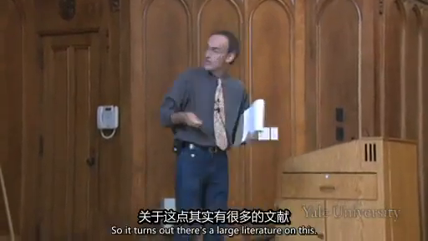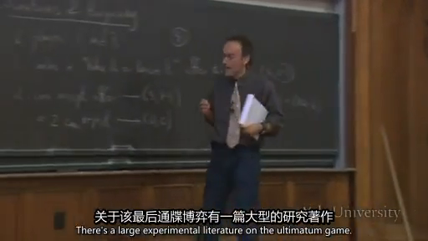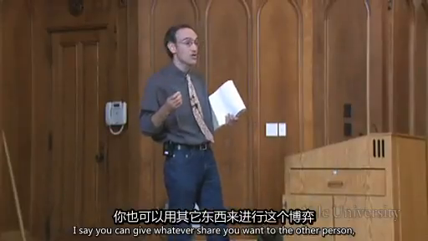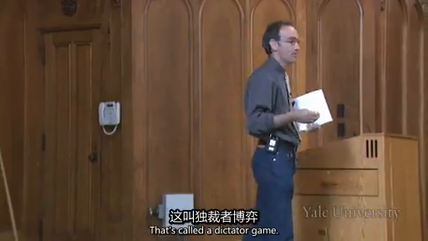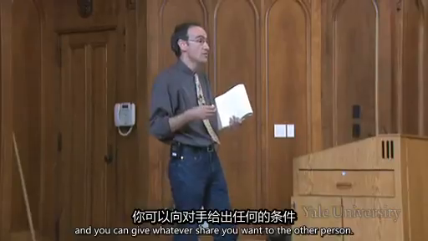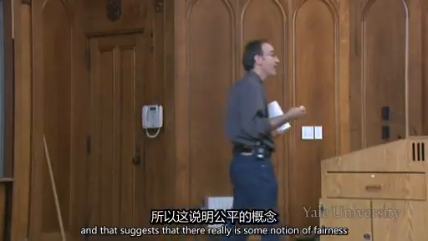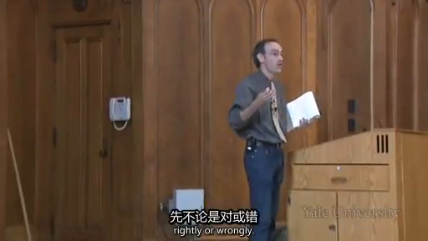Is that right? So it turns out there's a large literature on this, there's a large experimental literature on the ultimatum game, and there's an even larger literature on an even simpler game, in which I give people $1, I say you can give whatever share you want to the other person, and they don't even get a chance to accept or reject. Right? That's called the dictator game. In the dictator game, literally, you're just simply given $1 and you can give whatever share you want to the other person. Right? It turns out even in the dictator game, people give quite a lot of money. And that suggests that there really is some notion of fairness or some notion of distributional justice going on in people's heads here, rightly or wrongly.